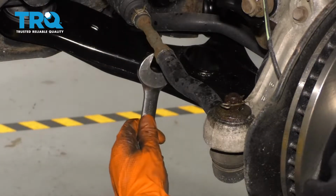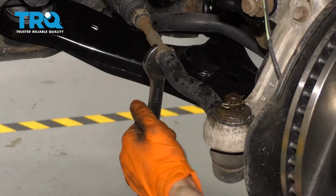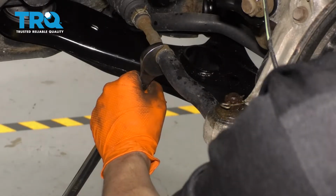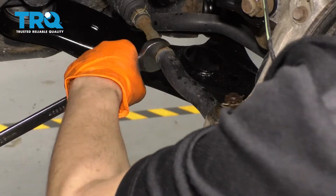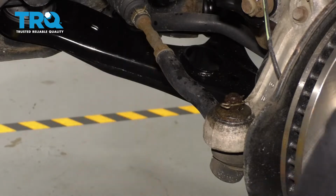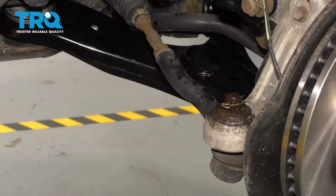I'm going to start by breaking free this jam nut. Put a 19mm wrench on it, and I'm just going to tap it with my rubber mallet to help break it free. You don't need to go very far with this, just enough to break free the inner from the outer tie rod.